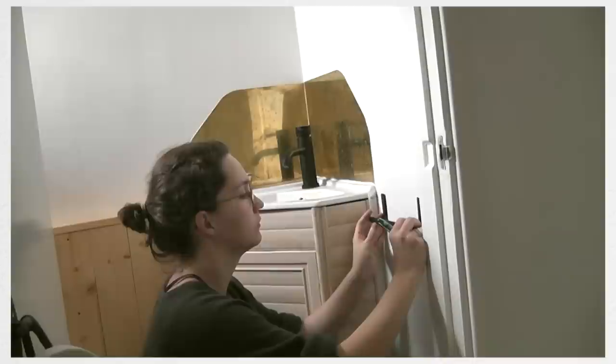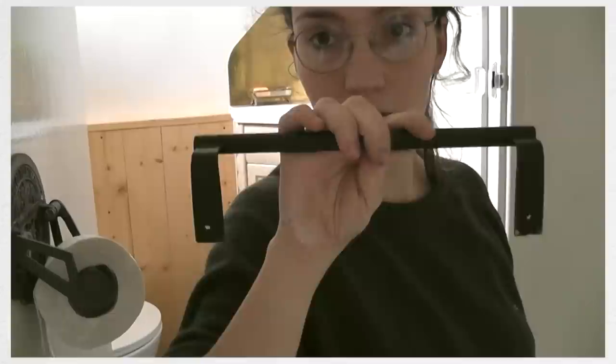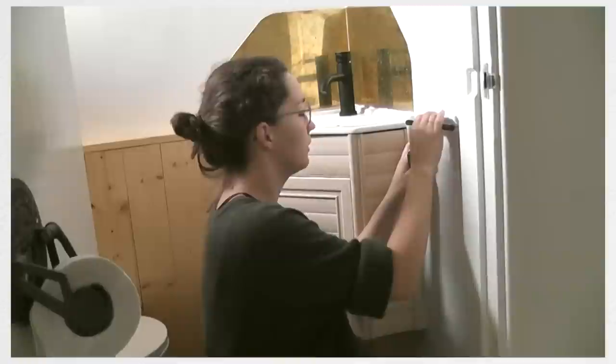This part to line up with the sink, so I was hanging it like this, but there's no reason why it has to hang up like that. Why can't I attach it so that it's attached like that, and then this lines up with the sink? So that is what I'm going to do. That should line it up nicely, or maybe just underneath.